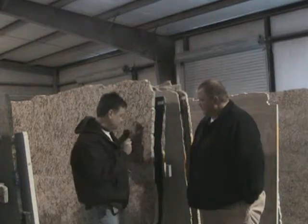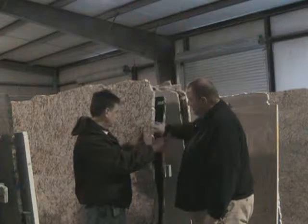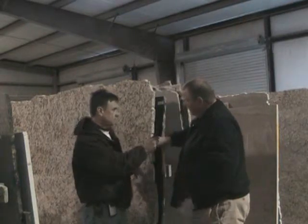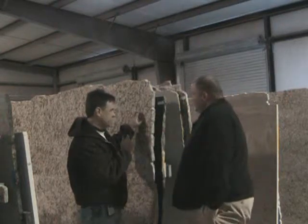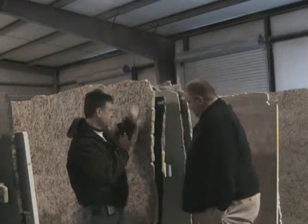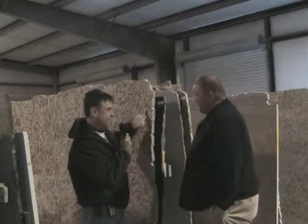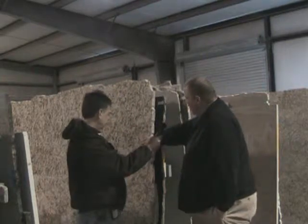What kind of material is this? This is a gallo napoli. The good thing about this napoli is it basically has no direction. It's just a very subtle, consistent color. So you buy the slab and it's already finished on the face that you see, and you're going to make a real precise cut, put an edge on it, and then finish the edge, right? Yes, sir. All the slabs are basically polished from the quarry.